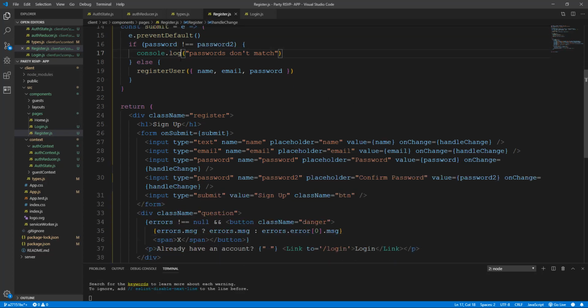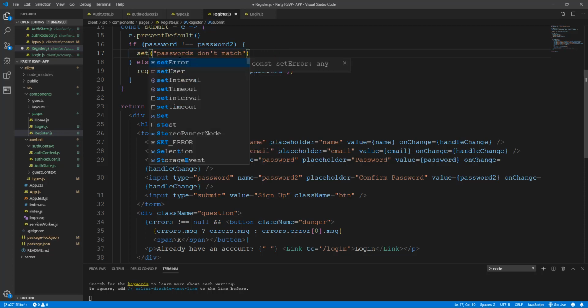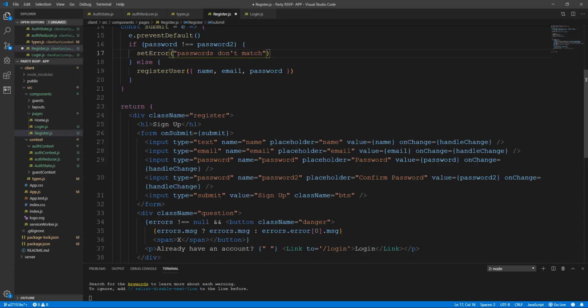Okay, and instead of this console log, we will say set error, and here we will pass an object as we did in the backend, so it doesn't give us another error. So this will be msg set to this.